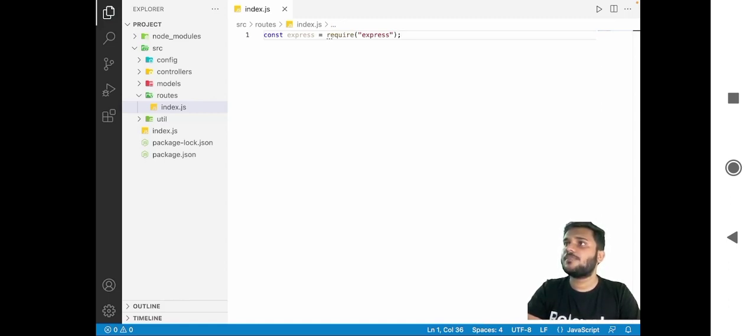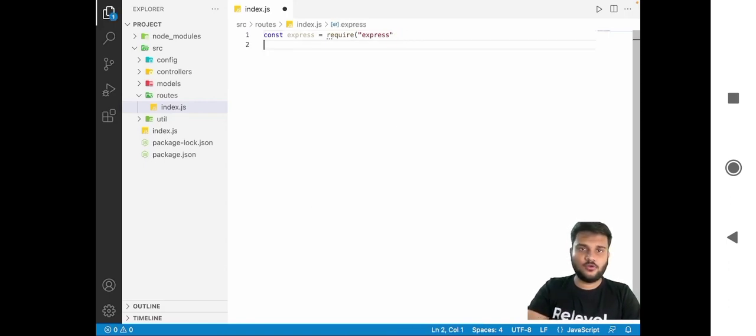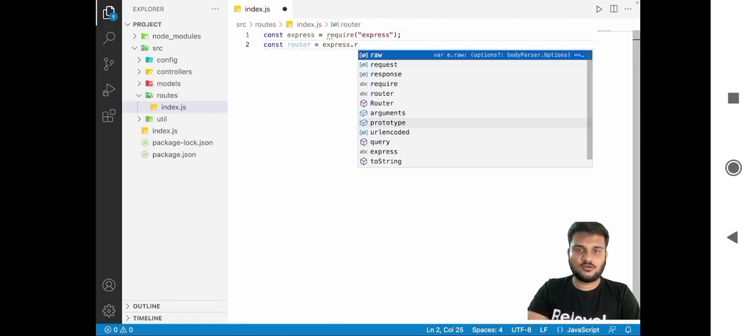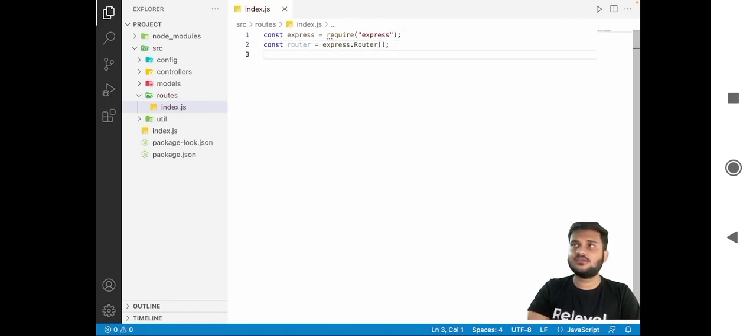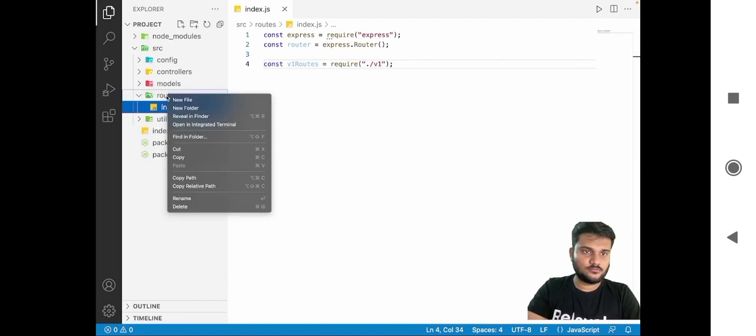And now what we are going to do here is set up the express router. const router is equal to express.Router. This will give us the express router. And then we can say const v1Routes, since the API that we are making is going to be version 1. So v1Routes is equal to require slash v1. I'll make a new folder v1 here.